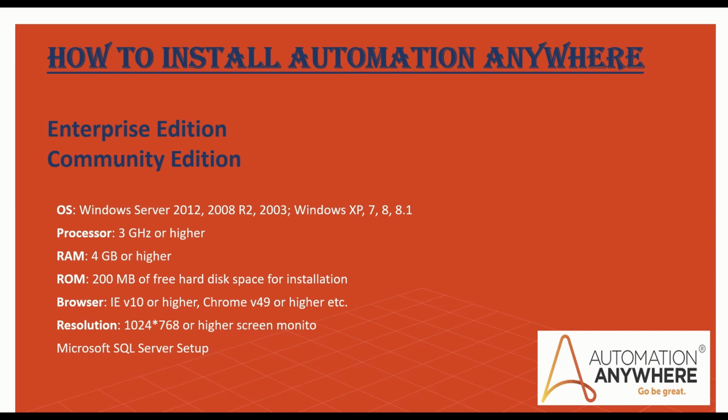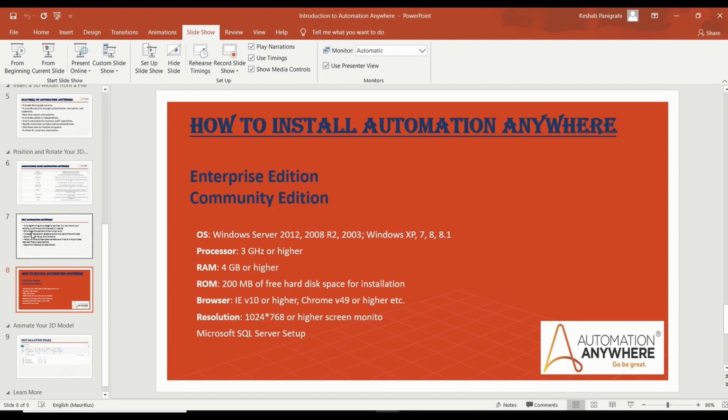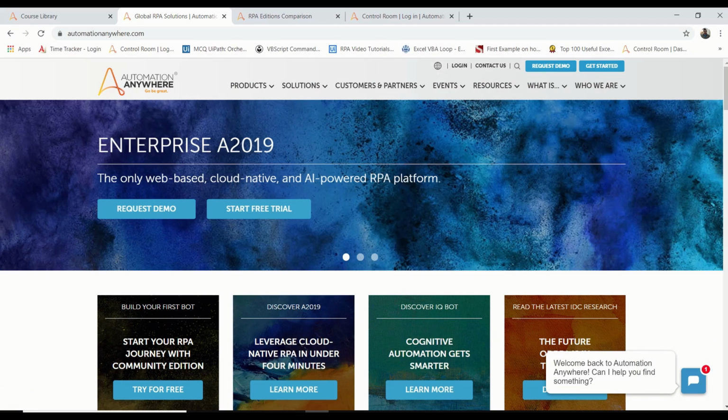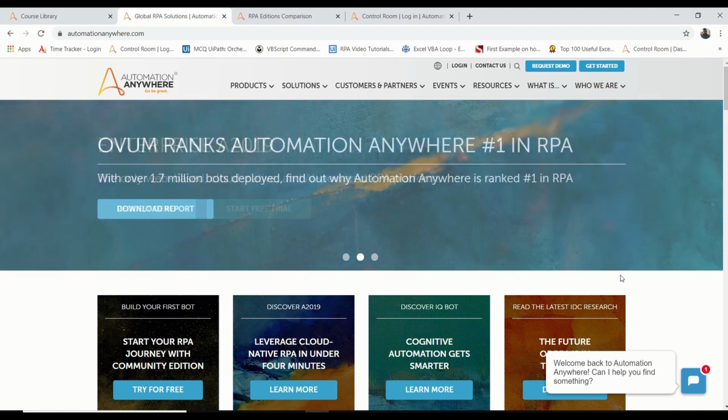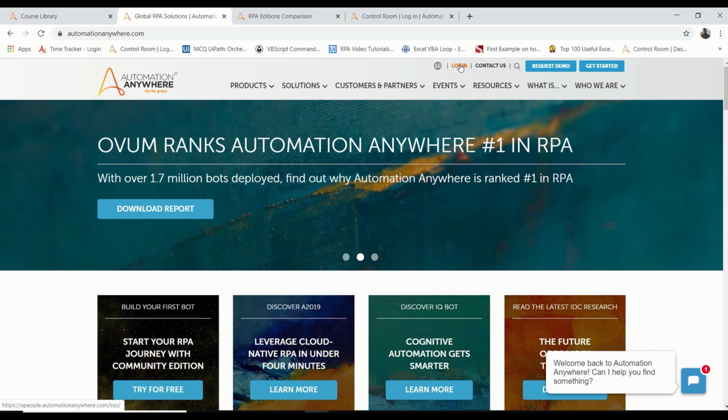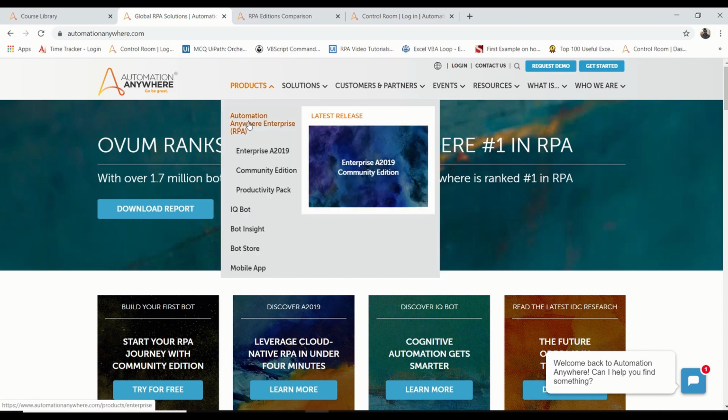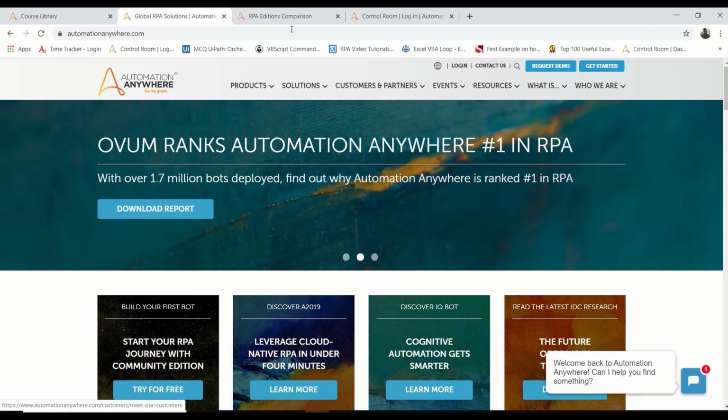So now I will show you how we can install this. I have already opened it for you to have a clear picture. This is the Automation Anywhere site where you will log in. Then in the product section you can see this is the Enterprise one, this is the Community, IQ Bot, Bot Store which I told you about just before, and this is Mobile Apps.